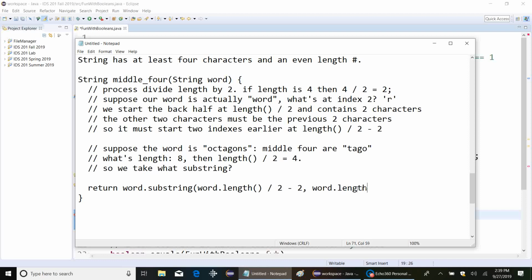And the reason why we know this, what's the difference between the two? What's the mathematical difference between them? What's this minus this? What's 2 minus minus 2? It's 4, right? That's how we know. This is where we start. In a substring formula, the first argument is where we start, and the second argument, minus the first, is how many characters we're pulling back. Okay? This one technically means the first character we don't include, but the easier way to think about it is this minus that is how many characters we're bringing back. We want to get 4 characters back, it should be that minus that.